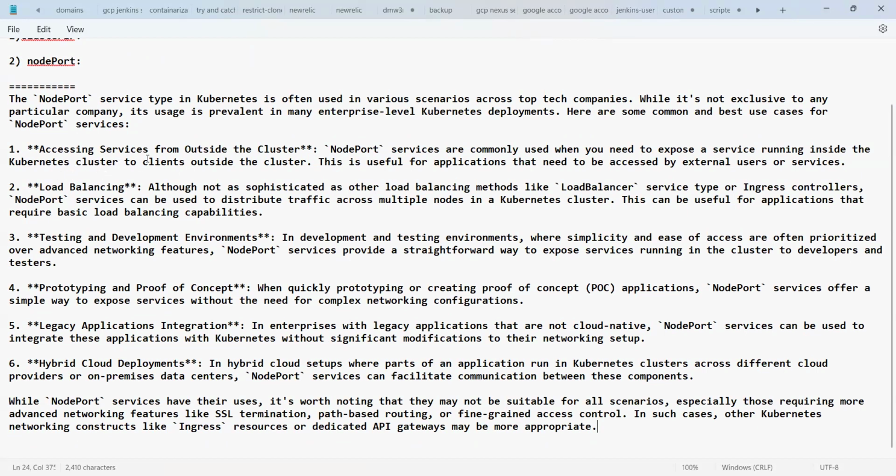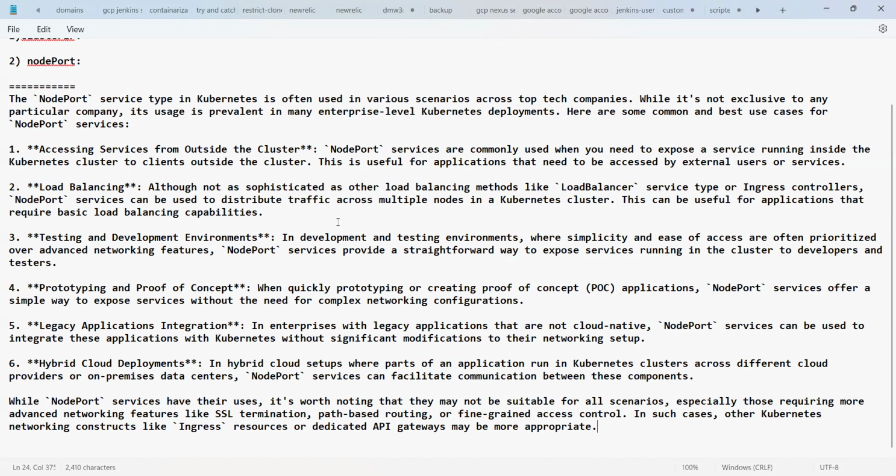So here, accessing services from outside the cluster means if you want to expose your application content, like you can take an online PG programming application.